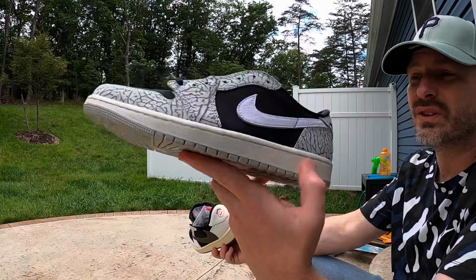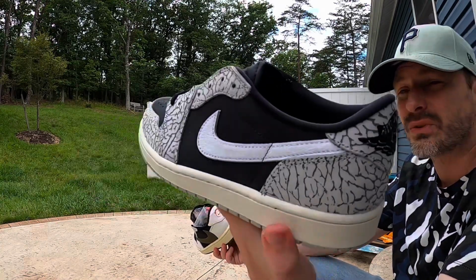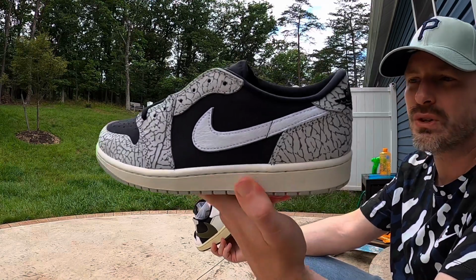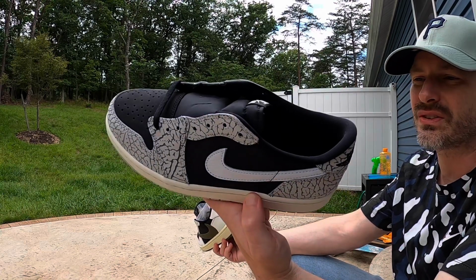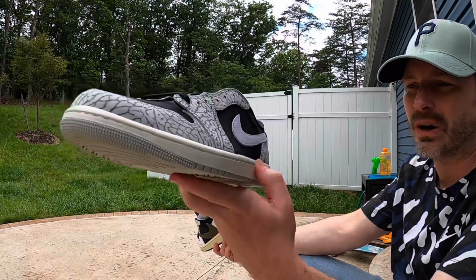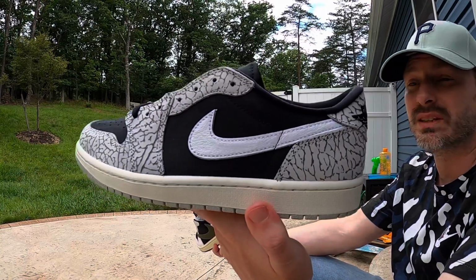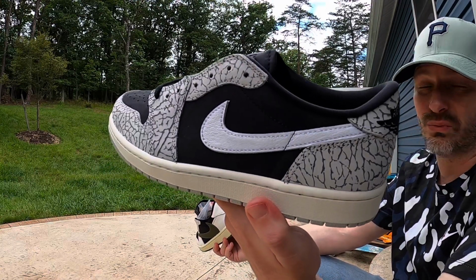And really, this is one of those shoes that almost feels like it could have been a collab or something like that. It just feels like they did these right. A lot of times you get a pair of Jordan 1s or really any retro Jordans and you just think, what the heck did I just waste my money on? But in this case, these materials are really, really decent and the craftsmanship on here is really good.